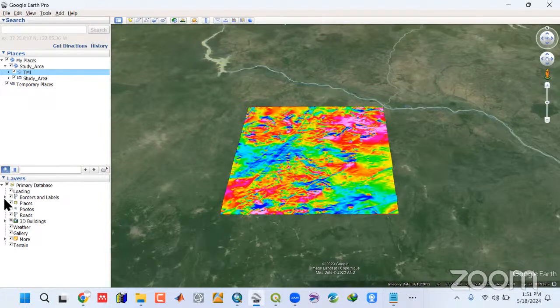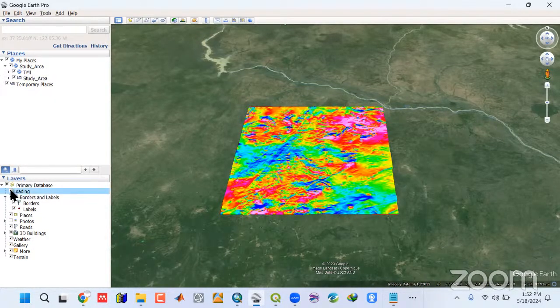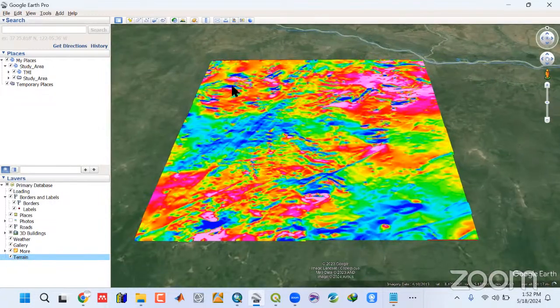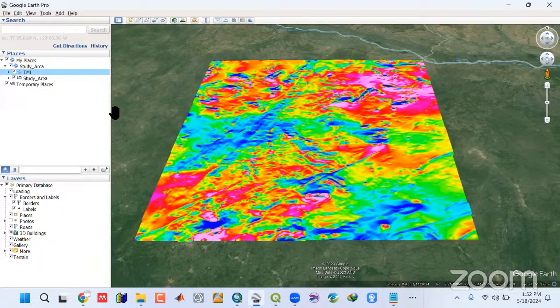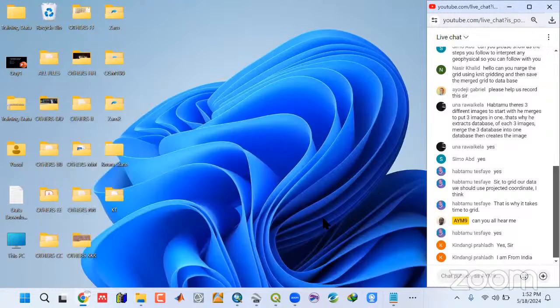So you see that the places, I don't know the reason why they are not coming. Okay. So this is the actual area which you can see. If I turn it off, I have the study area. If I bring it back, it fills up. You can see it both on Google Earth and the rest. So these are important ways of being able to look at our data. Now this is how we get it. Thank you, somebody from India.